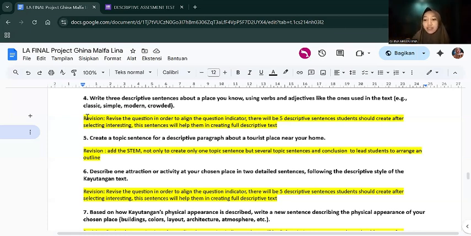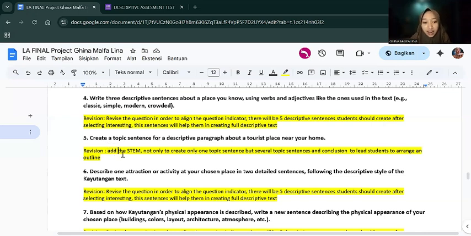They have to create descriptive sentences by using the verbs and adjectives that they have learned. And then number five, create a topic sentence for a descriptive paragraph about a tourist place near your home. I think this test item is still suitable, but just one topic sentence is not really enough to assess students' understanding and ability in creating the descriptive text.